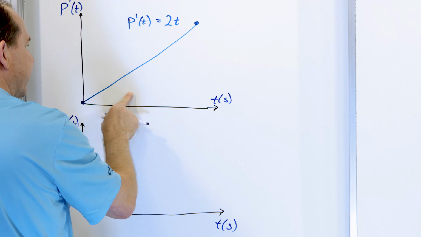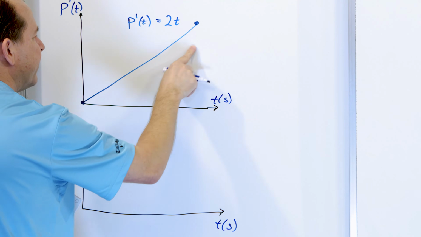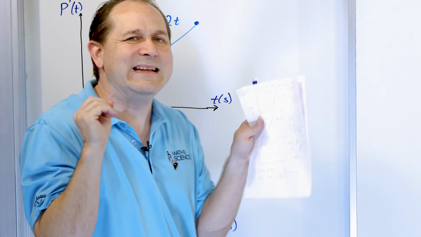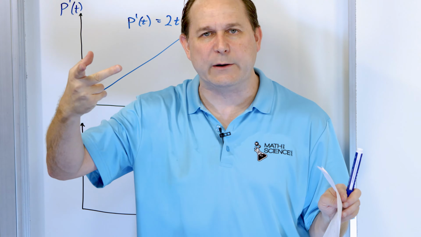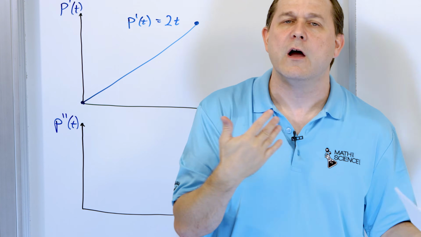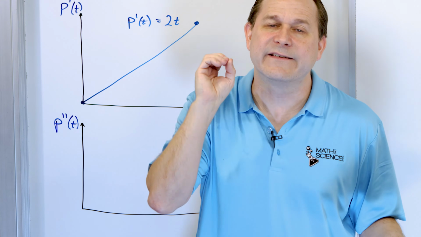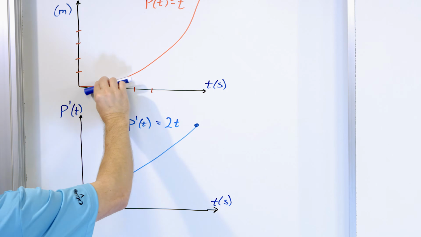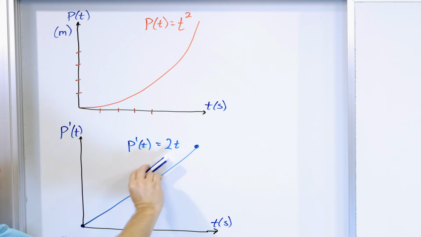The first derivative is this one. To get to the next one, I have to take the derivative of this. So let me ask you, what is the derivative of this curve? Remember, anytime you see the word derivative, you replace it with: what is the rate of change of the function, which means what is the slope of the line tangent to the curve. Well, in this curve, the slope is always changing. But here, this is just a straight line.